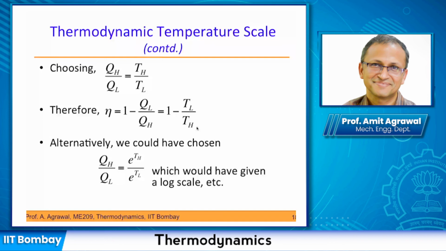I could have taken a square. Why not t1 square? Why not t1 cubed? Why not a fractional power of t1? So I have a lot of options, an infinite number of possibilities at this stage. But I just choose something which is convenient for me. And hopefully it will not be very different from whatever was there earlier.